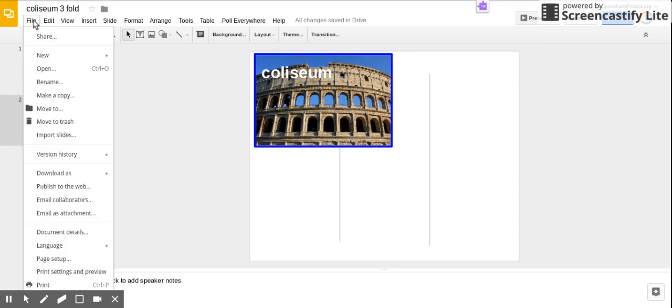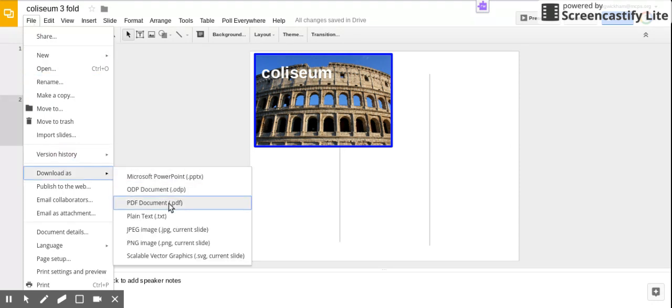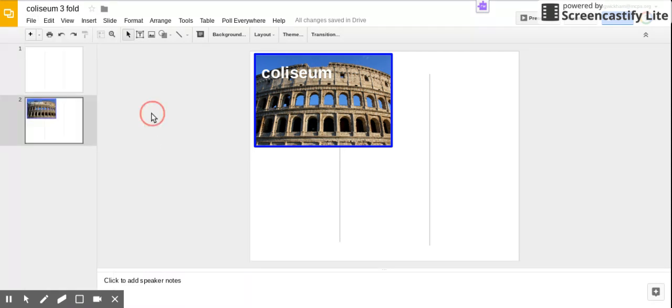When you're done with this, you have a couple options. You could download this as a PDF document, and you might want to download it as a PDF when you go to print it. Or you could do it as a JPEG or a PNG of each one and print each page independently. So have fun with this. I think that it'll turn out great. If you decide that you don't want these when you're done, these are just guidelines. You can click to get rid of these before you get done with it.